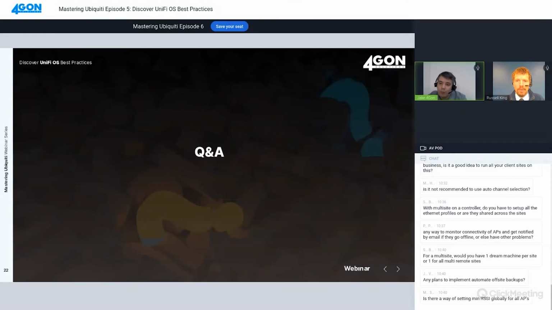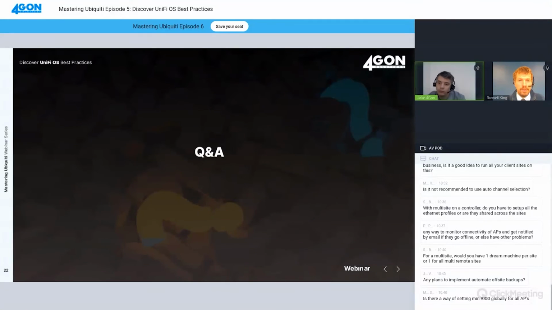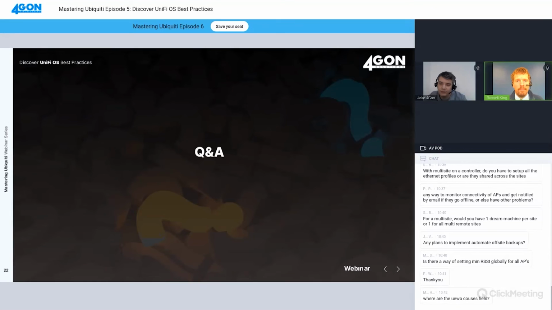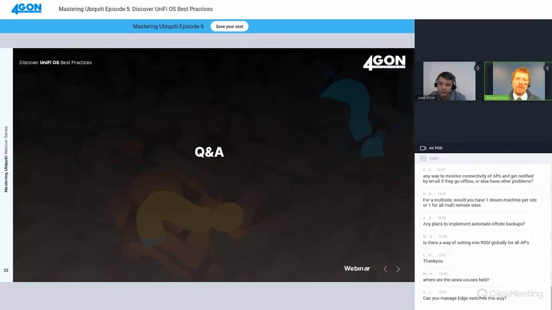So the recommended maximum, so far as Ubiquiti is concerned, is 1 gateway, up to 10 switches, up to about 40 access points, and up to 2,000 clients. Because of the way the UniFi application works, you can change those values a little bit.